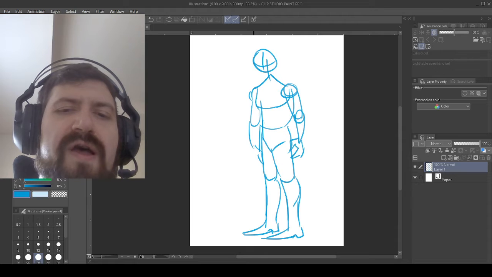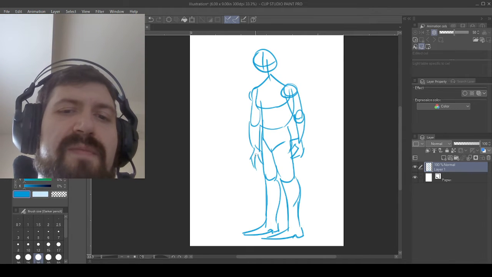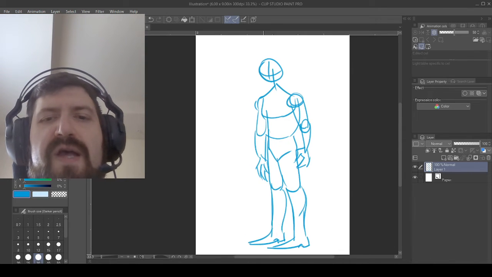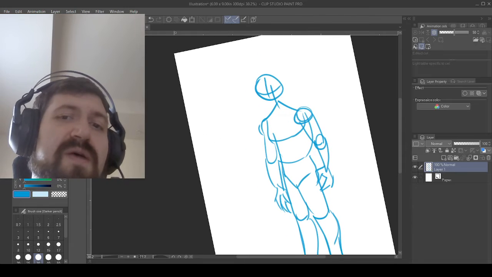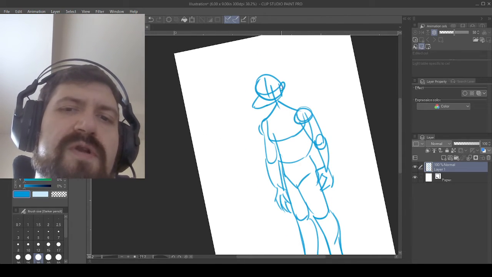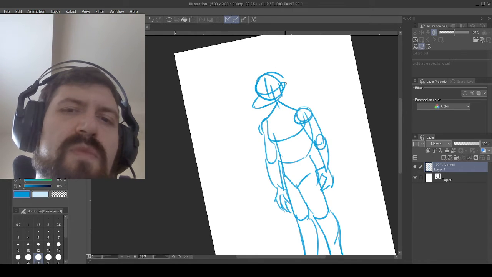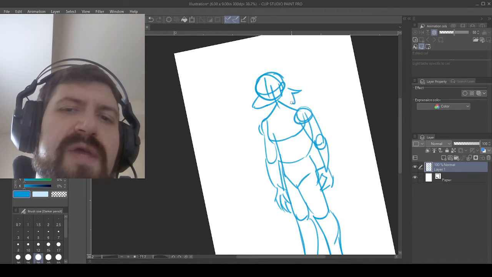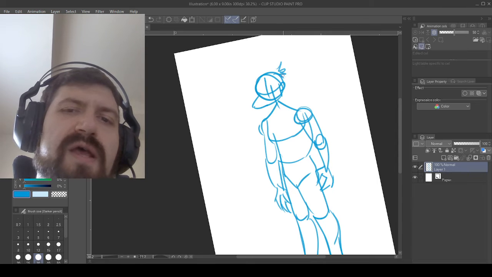What y'all will find is that you will get better over time. And that's the other reason why I've picked up this practice of doing gesture drawings before I work for the day. It helps me study anatomy a little bit day by day.